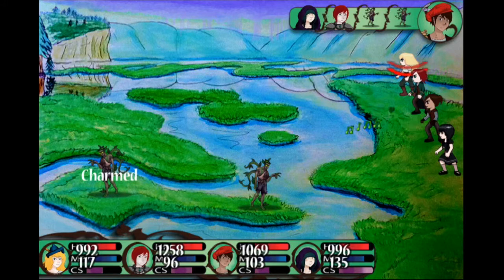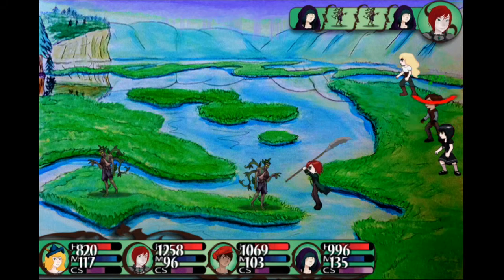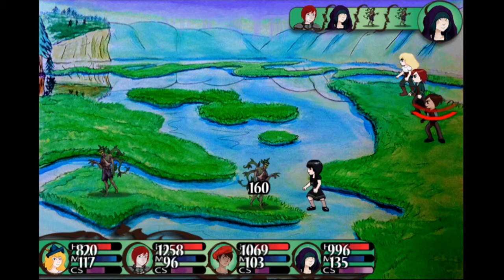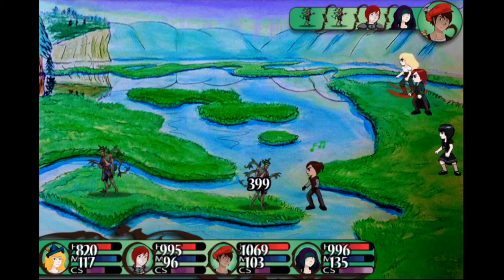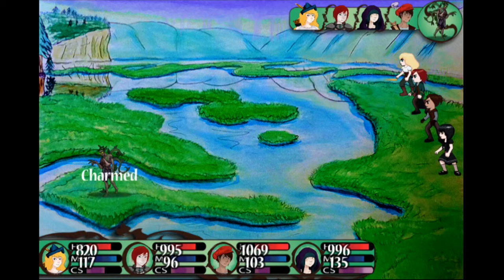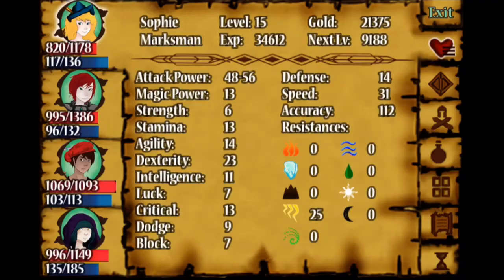And let's charm one of them, see how they do on our team. 448. And I don't want to cleave this time because I don't want to wake up the charmed guy. We'll just keep chipping away at him, let him beat up on his buddy. Critical, 263. And I don't really want to use this right now. Don't need to use the ability which takes away a turn on the enemy. But we've got it all charged up, and we'll use it next fight.